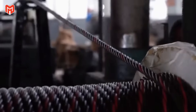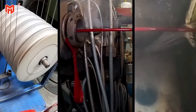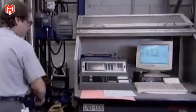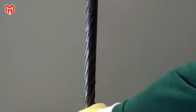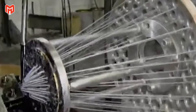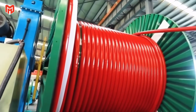Before the cable leaves the line, it receives its final coating of lubricant — a process both simple and essential. The entire cable is drawn through either a bath or a high-pressure spray system where oil or synthetic compounds seep deep between every strand. The speed of the pull is synchronized with flow sensors that ensure even coverage and constant viscosity. For cables destined for marine or high-motion environments, the lubricant is mixed with additives that resist oxidation, water, and electrochemical corrosion. This isn't just oil — it's life support, keeping friction low and internal heat minimal throughout decades of use.